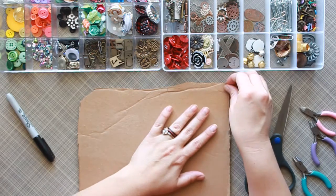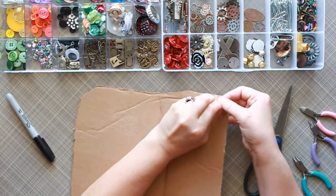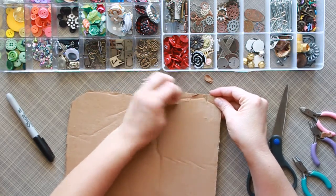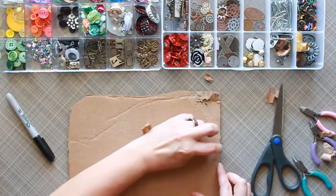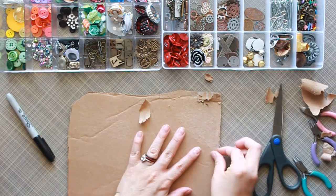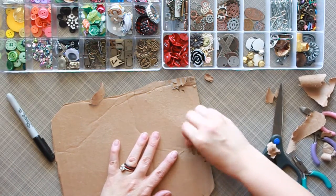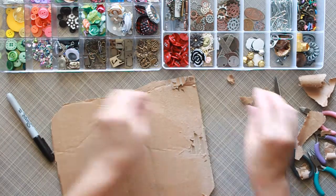The thing about cardboard is it's got a couple layers. What I did was rip that top layer — it will give you this in-between texture with little lines in there. Just slowly ripping back so you get the texture you want. You don't have to peel it up, but I want as much texture as I can get. Peel it up as much as you want.